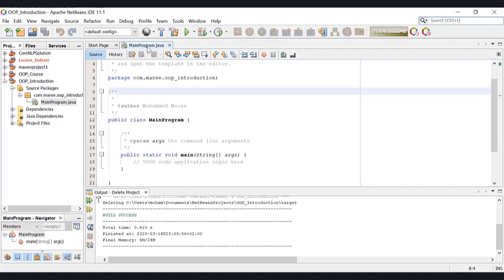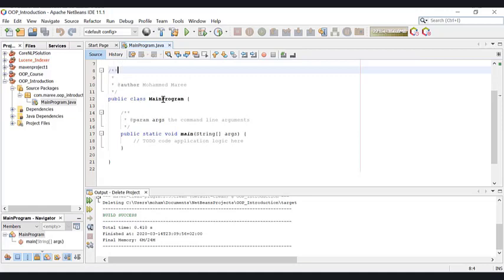As we can see, this is an example of source code in Java, and the file name is main program. The file extension is .java. So we have this class called main program. It has one main method, and as we have discussed earlier, we need at least one class in our application with the main method.